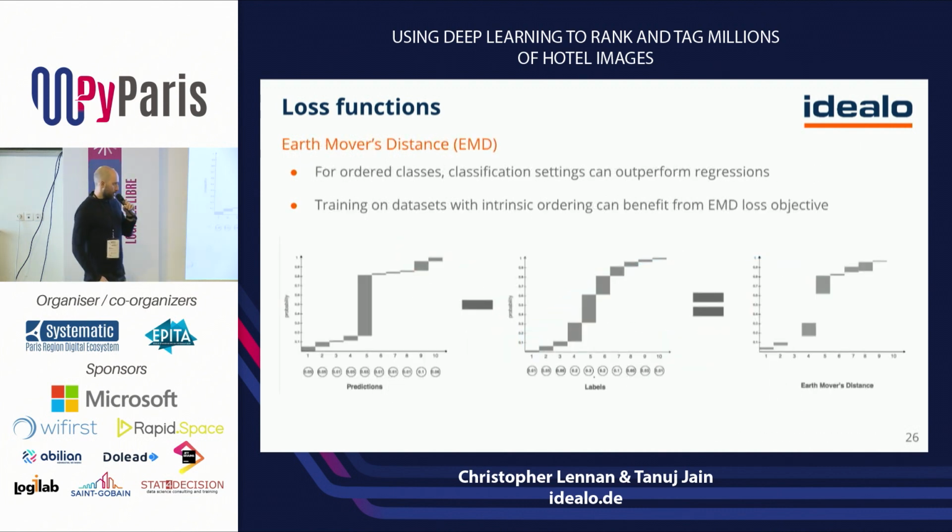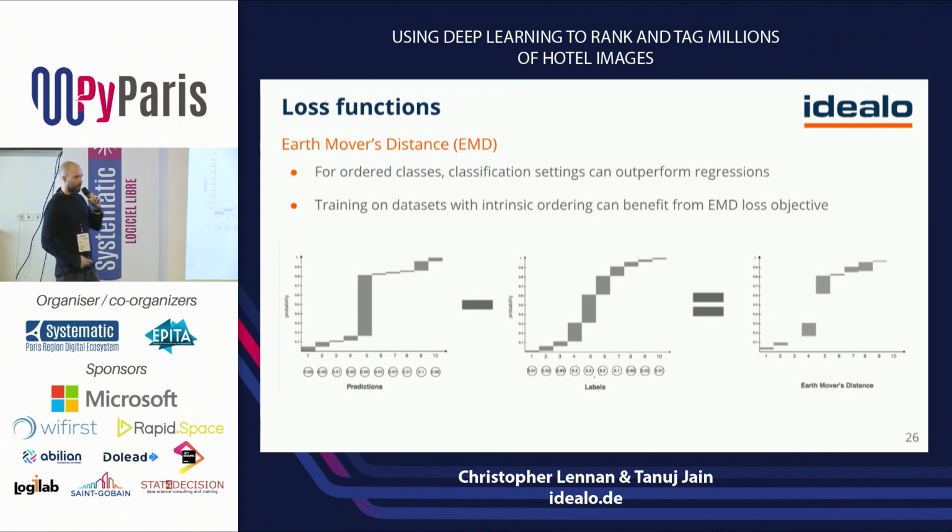For the aesthetics rating, as I mentioned, we use a different loss function, the Earth mover distance. Basically the underlying idea is that there is no ground truth, and we would like to punish a prediction of, let's say the true score is 5, then we would like to punish a prediction of 4 less than a prediction of 10. The cross entropy loss wouldn't make the distinction. Only if we make the prediction 5, the loss goes down. If we make any other prediction, the loss doesn't go down.